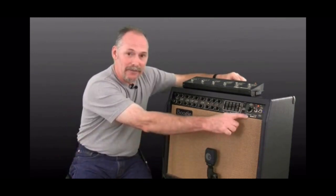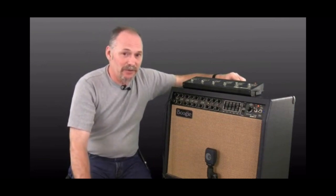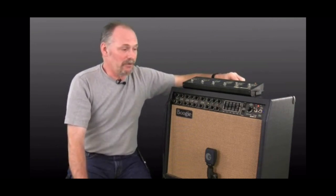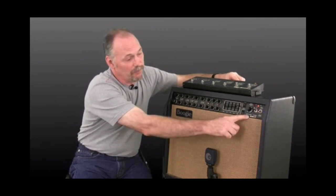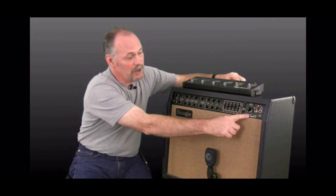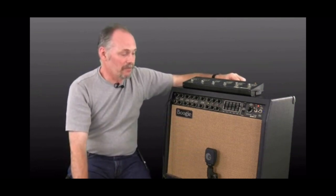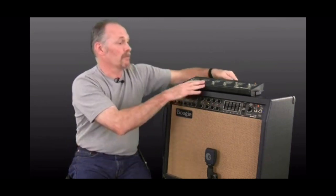Amps of old didn't have this. It used to be that if you wanted to turn up the volume on your amp to get the sound, it always came along with a lot of volume too, and there wasn't any way to control your volume. Now amps have the output level control to help you control your overall volume. So that's a great feature. And even practice amps have that because you're going to be able to get the distortion, and that way you can control your volume.